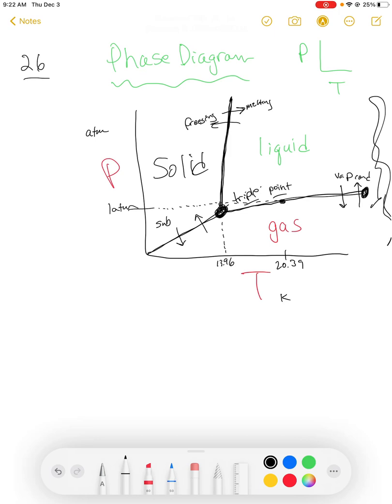We've got the triple point. That's at 0.07 and a little bit lower, 13.95 for the triple point. The critical point is over here at about, we're going to have to change our, let's put that up here. Let's say 13 atmospheres.